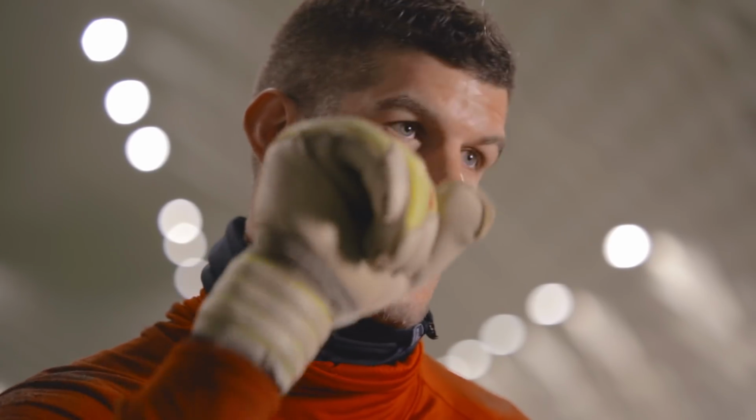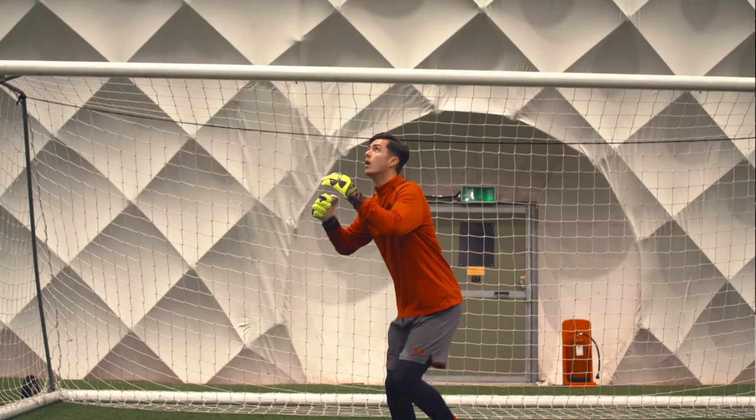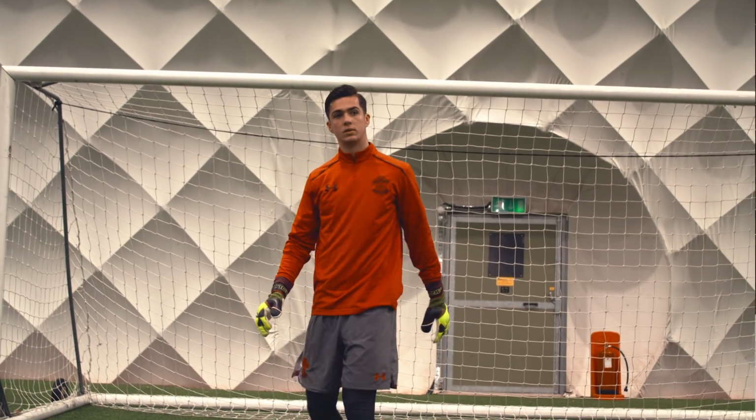So even if it's just a little jab through the ball, if you get a good connection, the ball will travel outside the box and into a safe area. As long as you concentrate on the ball and focus and watch it all the way onto your fist, then it's a good recipe for success.